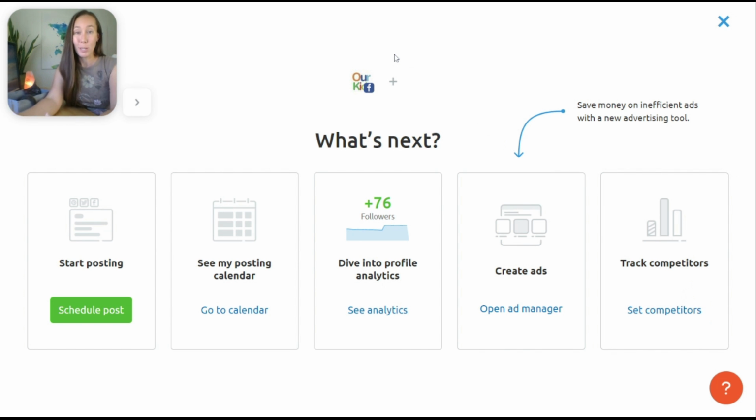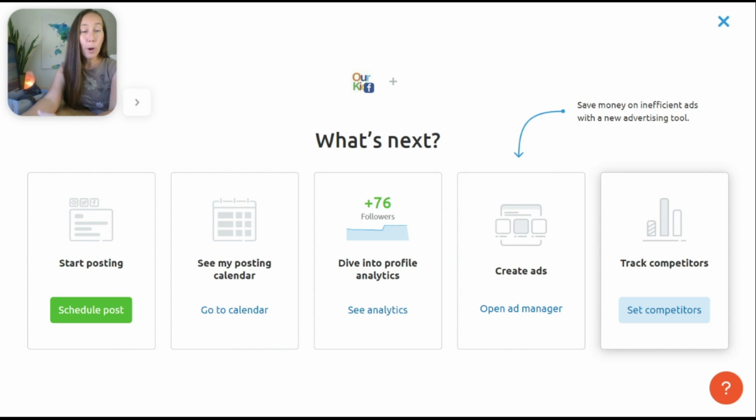So if you're trying to figure out where to start, then I would start with going ahead and looking at scheduling out posts. Again, a free place to be able to schedule your social media posts is great. Look at the analytics of where you are. But again, this is something you want to come back to in a couple of weeks. You'll want to come back to in a month and be able to monitor how well this is working for you. But definitely set up the competition, because that's what we don't do enough.